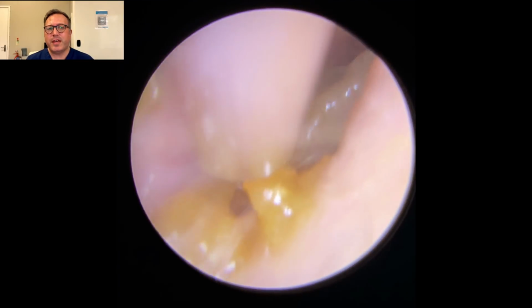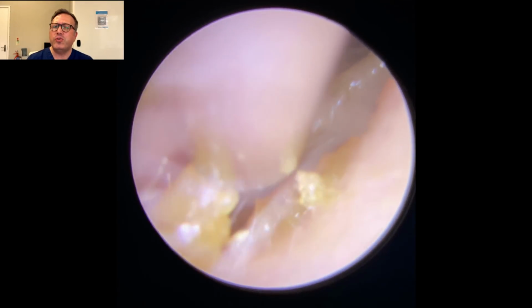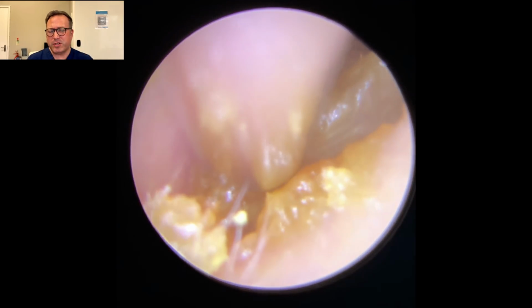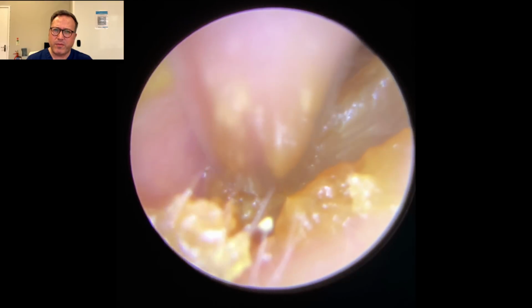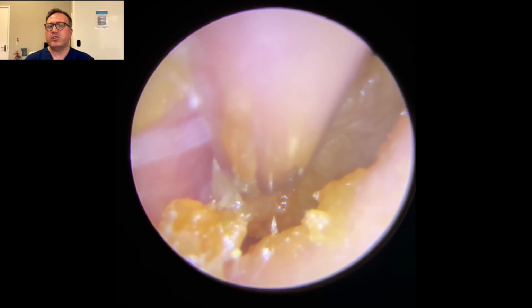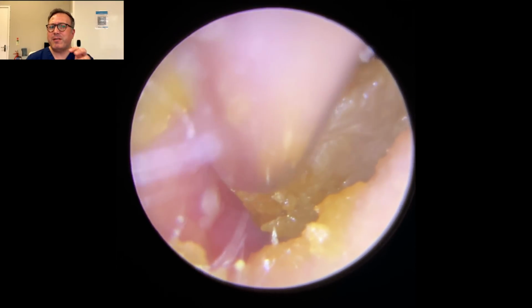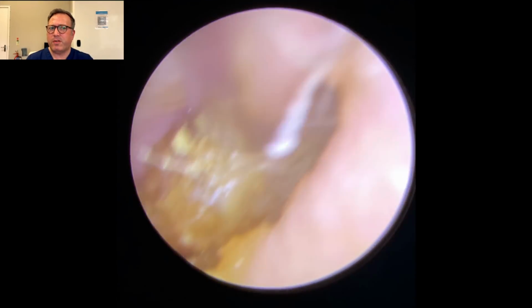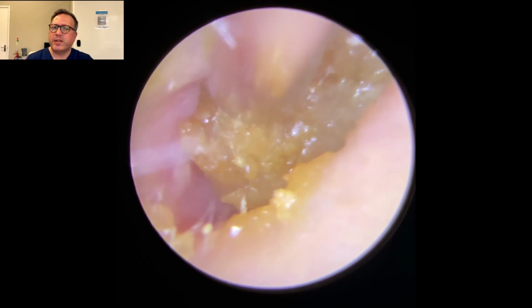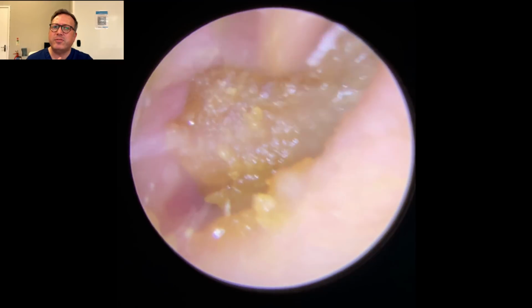So what you can see here, we've got this lovely patient who's come through, two very blocked up ear canals. You can see the sheen on the wax. This means the patient has been using a little bit of olive oil just to try and soften the edges of this wax. Now, olive oil does two things. It softens the outer layer of wax, so it makes it a bit easier for us to get a good grip as far as the suction tube is concerned.